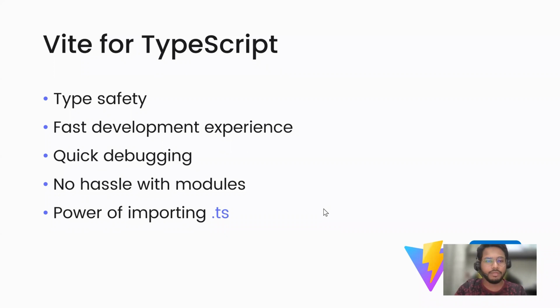here you can see Vite for TypeScript benefits. Obviously, if you are doing TypeScript based development, you get type safety, a fast development experience because of Vite, and quick debugging. There are debugging options also available, I'll show you in a while. No hassle with modules. If you have tried to load TypeScript modules directly in the browser and the HTML pages, it has a lot of problems. It needs to be bundled properly, so you might end up with Webpack or Rollup or something like that, so that your imports become smooth without any hassle.